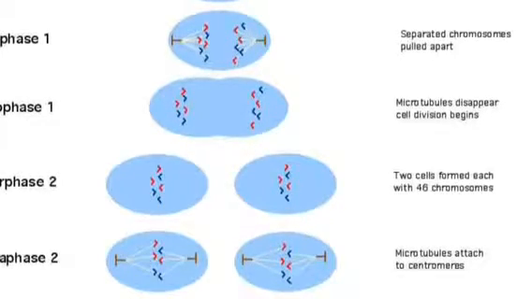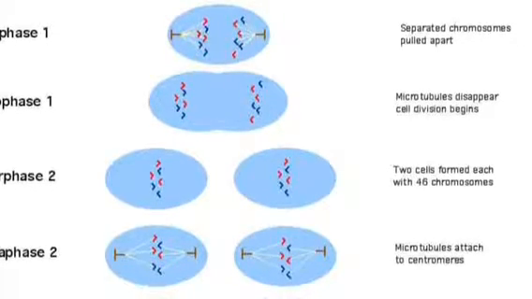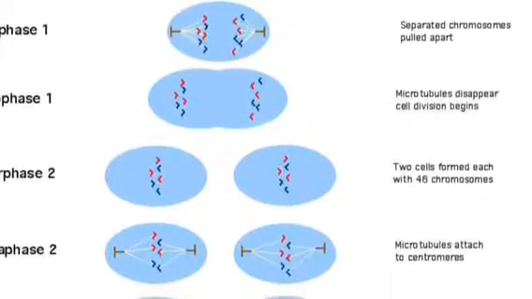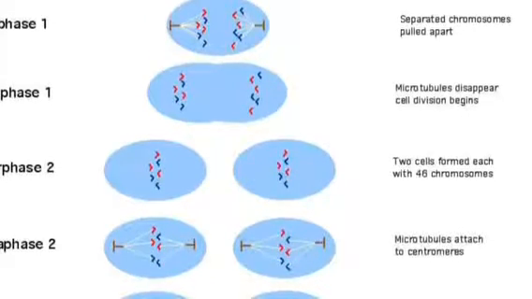Then anaphase 2, the chromosomes split in half, separating the chromatids. And telophase 2, a nuclear membrane forms around a group of chromatids. Then it goes to cytokinesis, where this forms four new cells called haploid daughter cells.